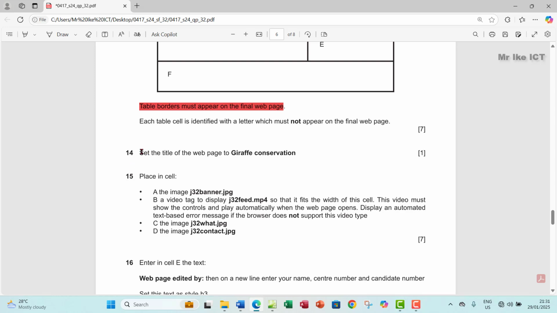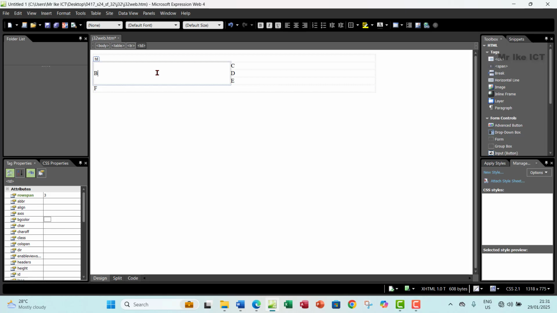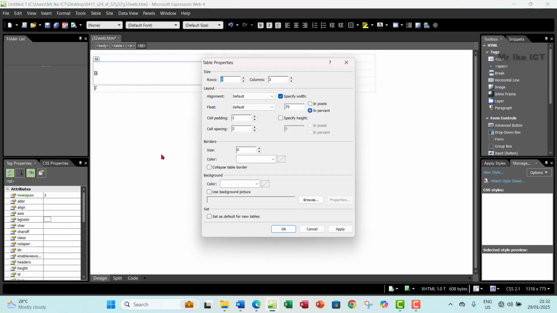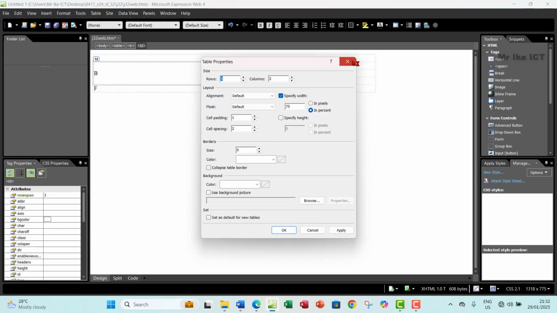So number 14, set the title of the web page to giraffe conservation. Okay, so I'm going to just copy that. Of course, in the examination you're going to write it. So what you want to do here, you want to right click and then go to table properties. No, sorry.